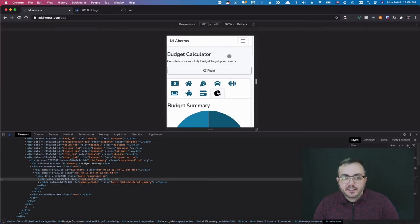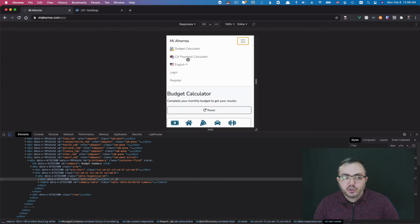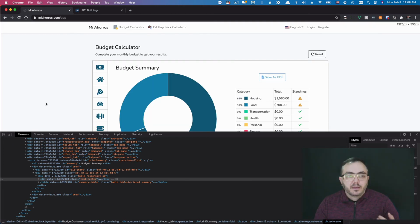And after I did this, I went ahead and added another module for the California paycheck. That's another budget, but I just want to show you guys what I've been up to in the last year. And what is this using this stack? This is in the back end PHP, Laravel, MySQL on Linux, Ubuntu on AWS. And on the front end is Vuex, Node.js, and Twitter Bootstrap with Node.js components, and some charting in here too. Okay, so this is for fun.